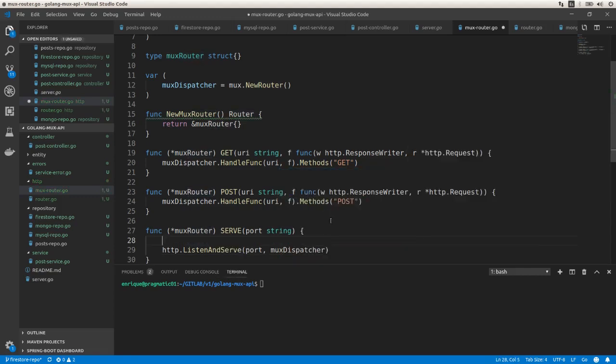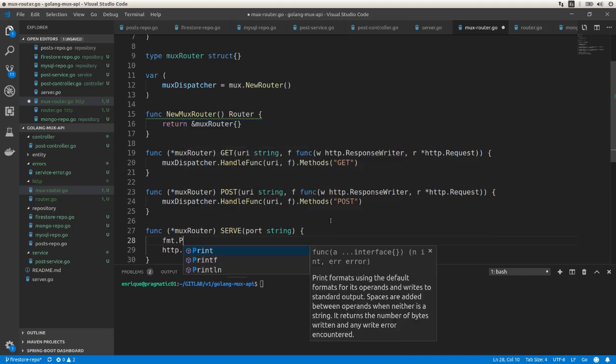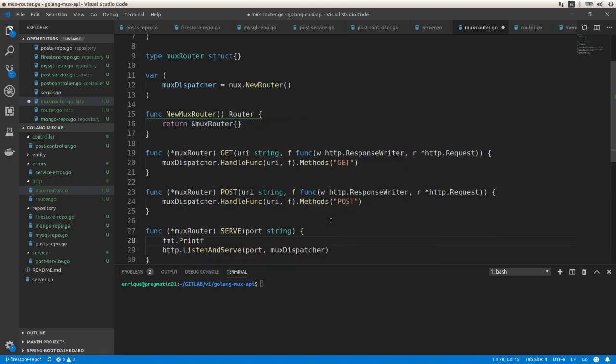And here I'm going to add a log, fmt.Printf, and I'm going to add a message, Max HTTP server running on port, and I'm going to pass the port here.